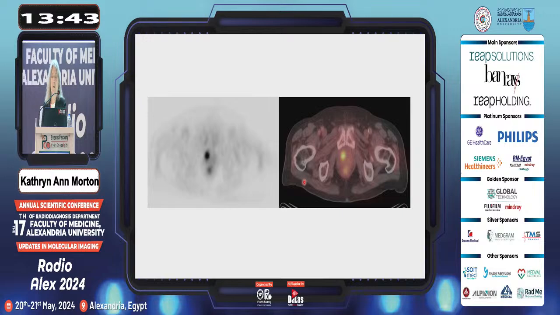Poorly differentiated prostate cancer can be hot on FDG PET, but most prostate cancers show no uptake on FDG. If you see it within the peripheral zone, I think that's more suggestive of prostate cancer. In any event, the patients need to be evaluated clinically for the possibility of prostate cancer or infection, and it's worth noting in your report.